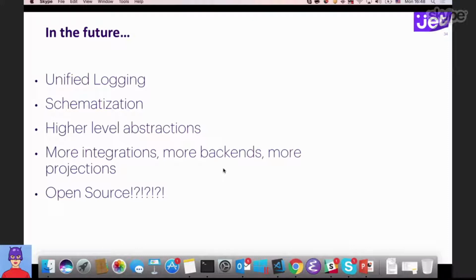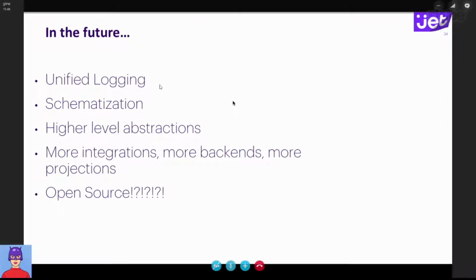I gave this talk also at fsharpConf, and someone came up to me and was like, Gina, why do you hate open source? Why don't you give back to OpenZipkin? And why do you need to reinvent the wheel at Jet? And I think his point was pretty valid, right? Why do we need to reinvent the wheel? I think partly because there wasn't a good fit for us, and we needed to make our own mistakes before we just dump what we have in open source. So we're still iterating internally, and I think the future of this is absolutely open source. So hopefully we'll see it there, and hopefully we can influence more of these types of open standards, especially to fit our use cases. All right, so thank you.